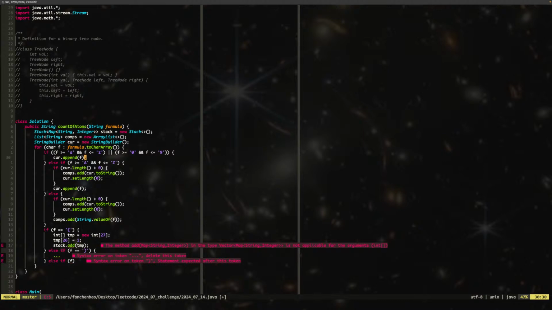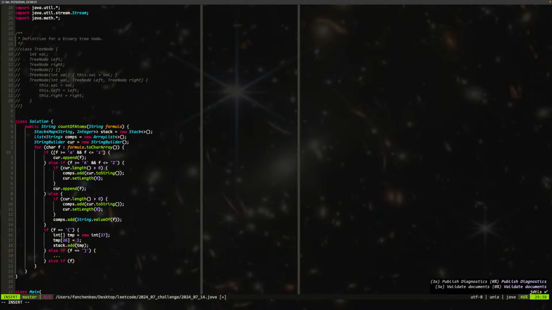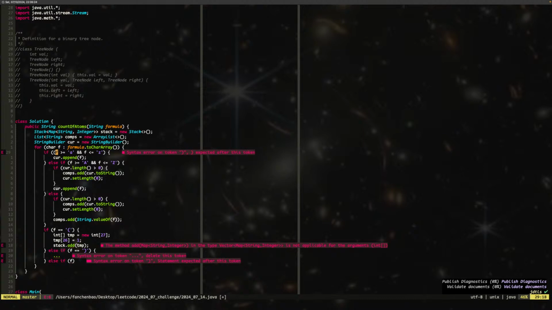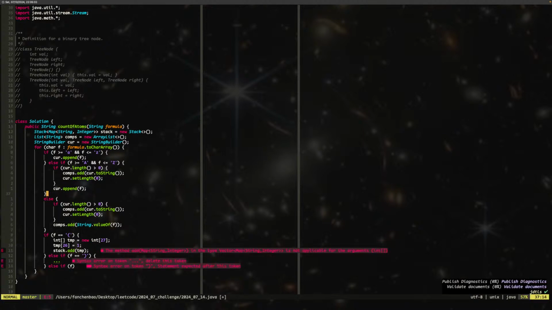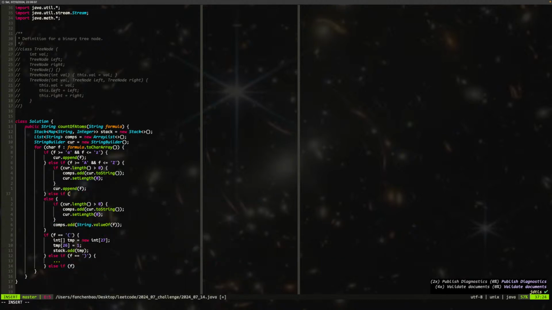But what if the digit? Okay, but that's actually not right. It's okay. That is perfectly okay. We'll handle it here. We'll do an else if f is larger equal to 0 and f is smaller equal to 9.